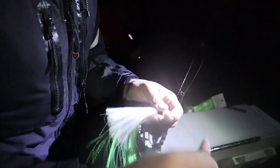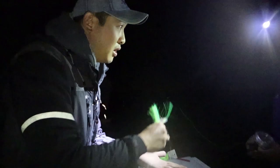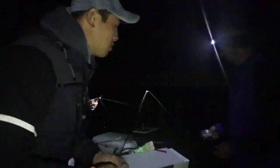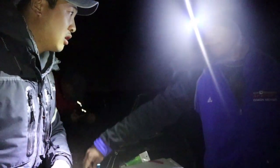And what you're gonna wanna do is cast it. Once you feel it touch the bottom, pick it back up. Touch the bottom, pick it back up. Once you can't feel the bottom anymore, something's wrong. You'll feel a tuk tuk tuk, and then set the hook. All right?